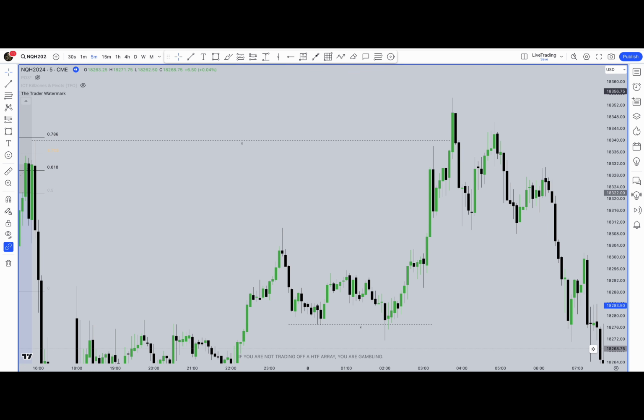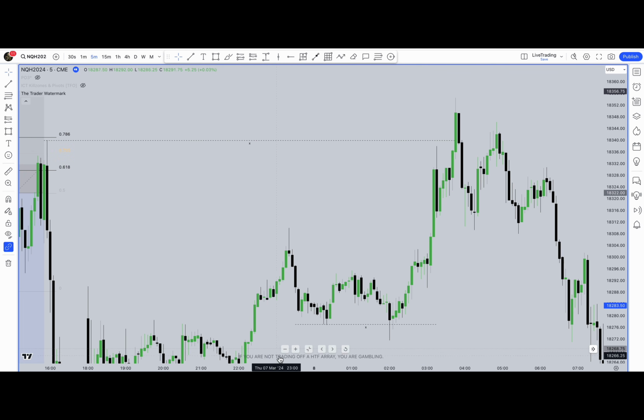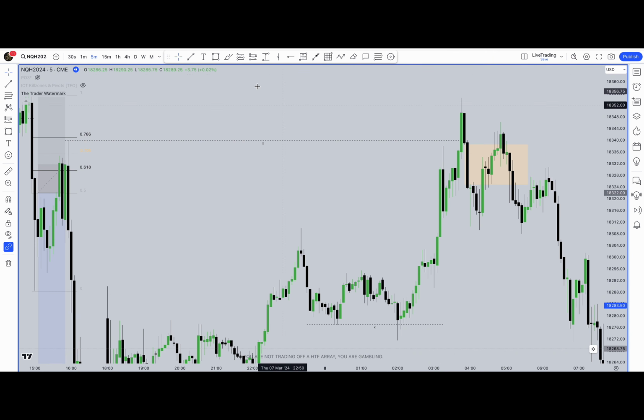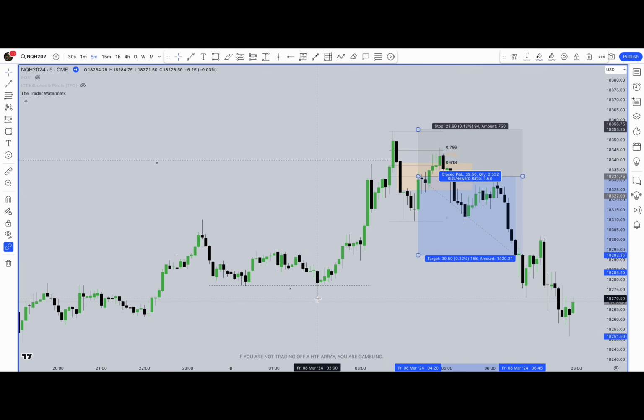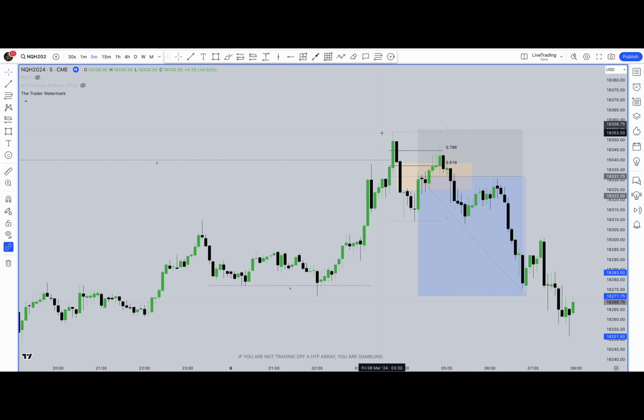And for this last example, we are at Friday, March 8th. And again, this cannot be cherry picked. I'm handing this to you like every single day right now, 3 days in a row. We take out these relatively equal highs, and then we displace lower, leaving a fair value gap right here. If you draw your fib from swing high to swing low, 50%. So you're short in premium, stop loss above here, and target a 1 to 2, 1 to 3. This is a really clear draw on liquidity, this swing low. So we'll do right here. Could also target these lows right here, but just the low-hanging fruit, and you have your A+ setup.